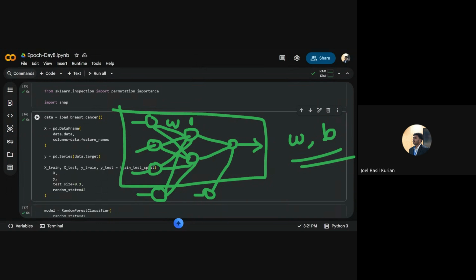But in certain models, the inputs and outputs are known, so the challenge is to find out what the weights and biases are. In such a case, weights and biases are learned by the model. That is why weights and biases are called model parameters. So I explained ANN only to explain what model parameters are.